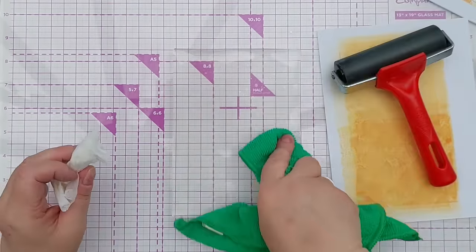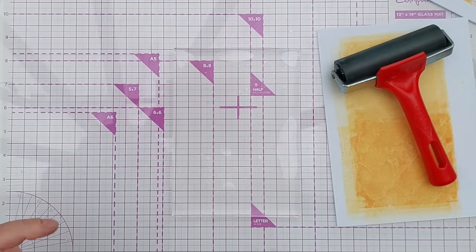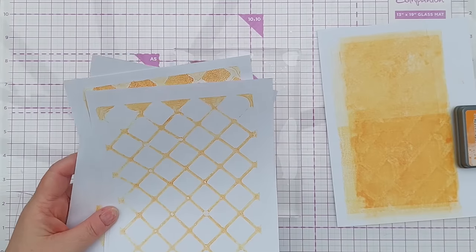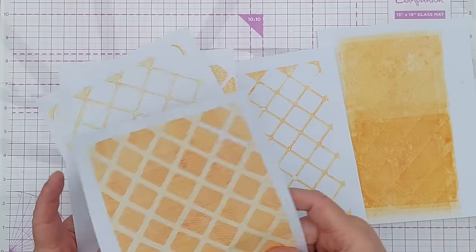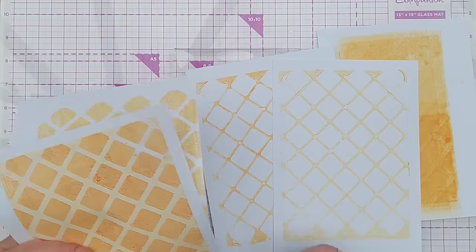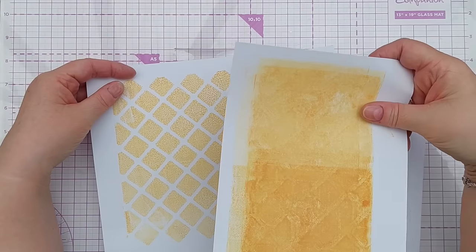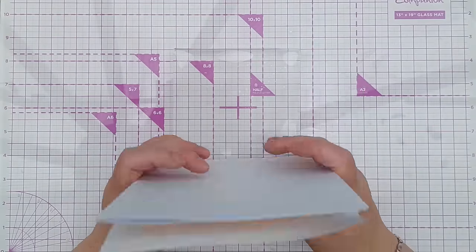I'm just going to clean my gel plate with a baby wipe and a microfiber cloth and pop it back in its packaging, because I have enough bits of paper from one little session. What was that, about 5 minutes or so? Got a couple of those and that and that, and the bit that I rolled my brayer off onto, which is more than enough to make a card of two or three.